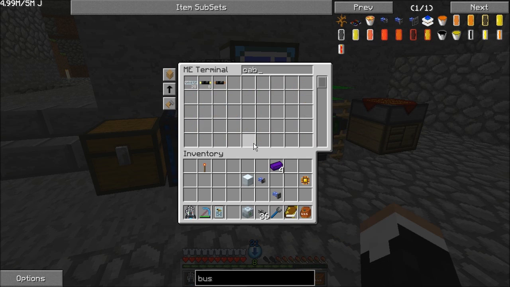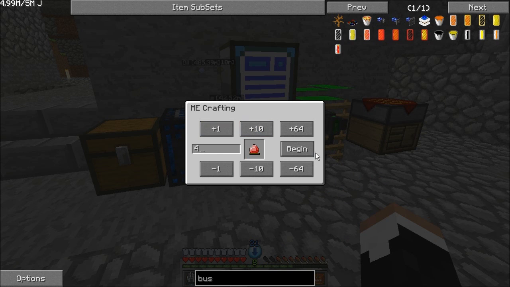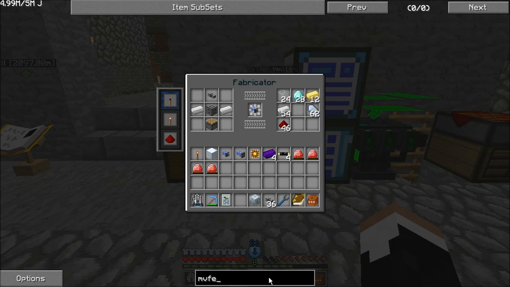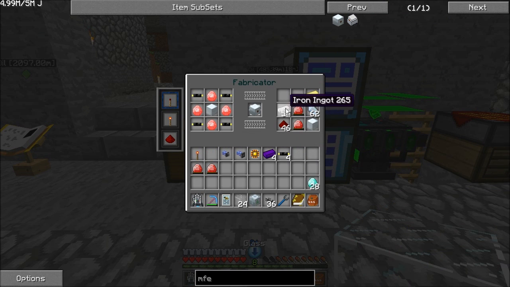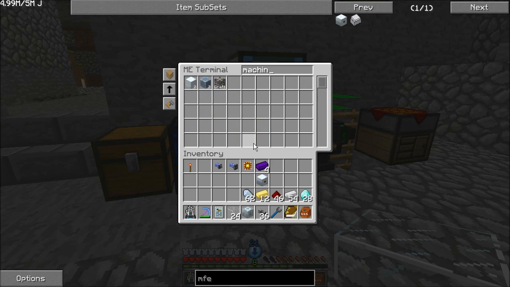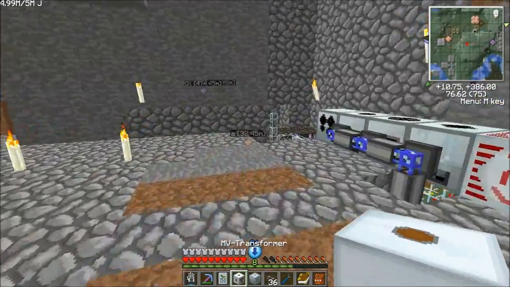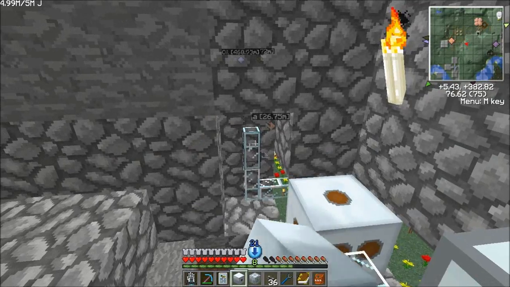Machine block. We need 4U. Give me an MFE. Three, 4, and U. And remember, we are switching voltages here. So we need an MV transformer. Without the MV transformer, this will blow up. And we're going to break that block there, attach that there. We're going to attach the MFE here.